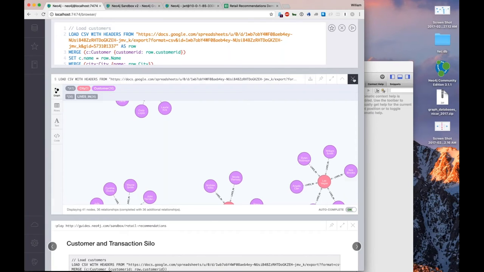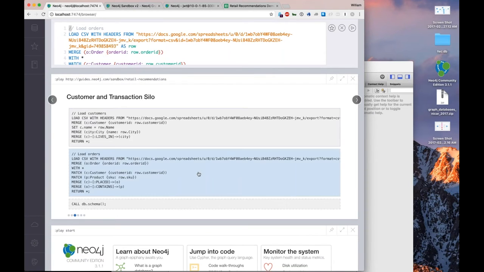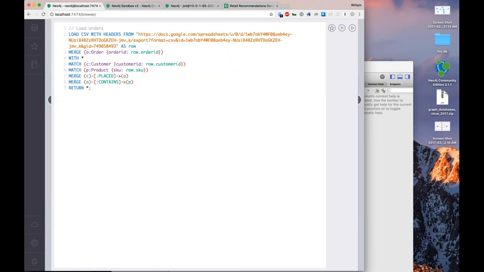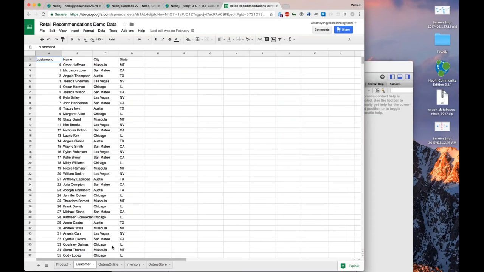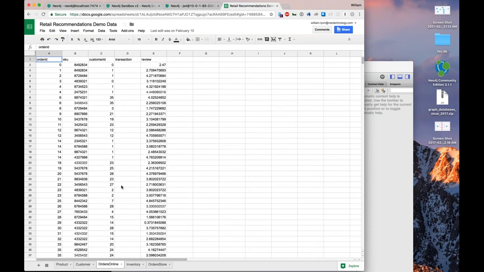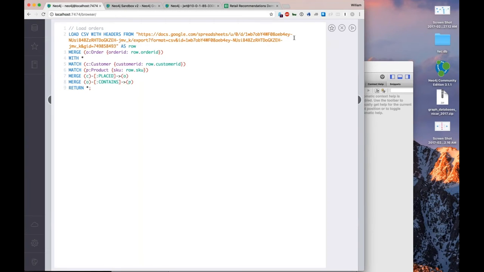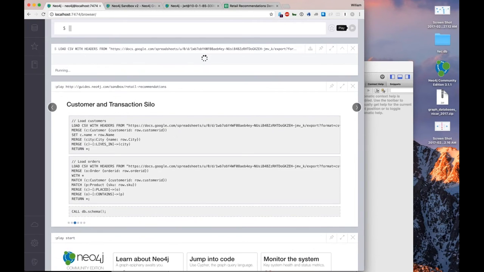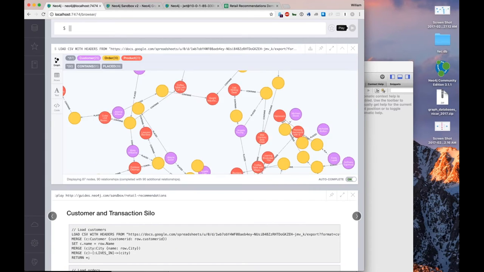And the next thing we want to do is import orders. So our customers place orders. Those orders have products that are in them. Here we can see in this tab what this looks like. So customers order SKUs to connect them to the products. And so if we run this, we're going to import some orders, and again, this is just fictitious information for a furniture store.